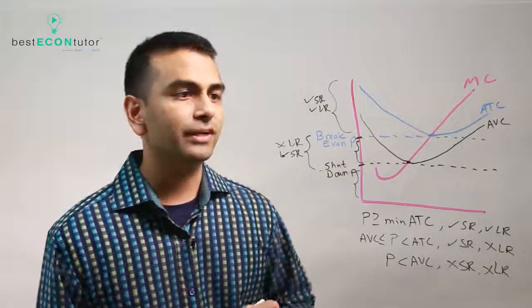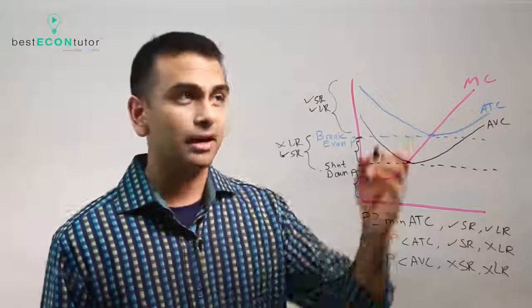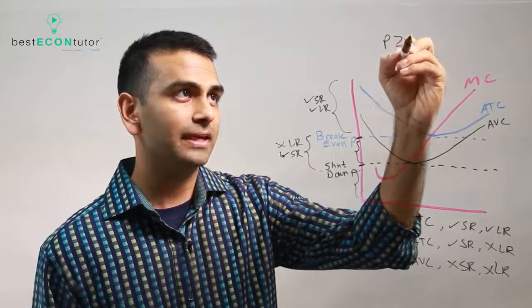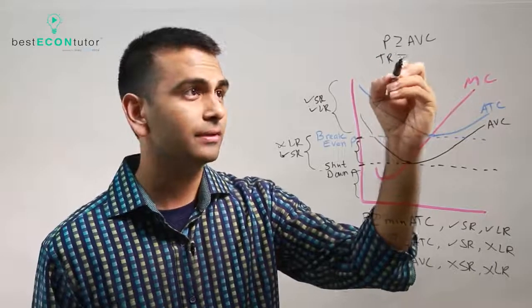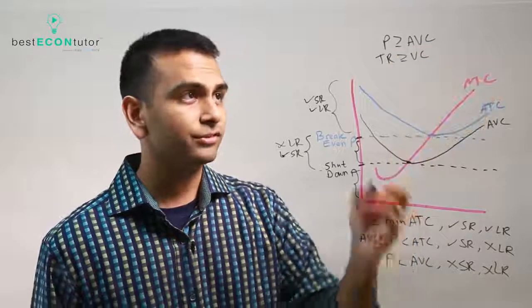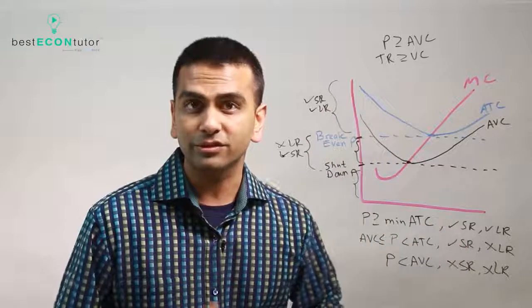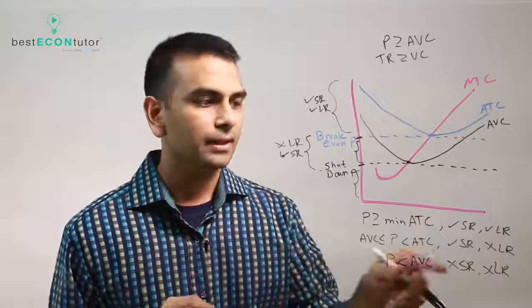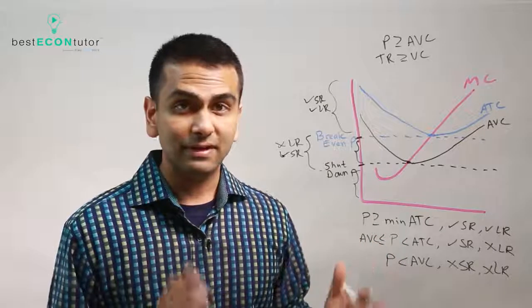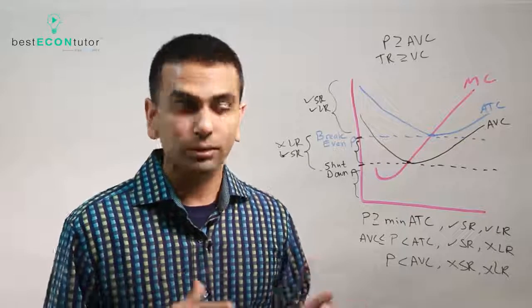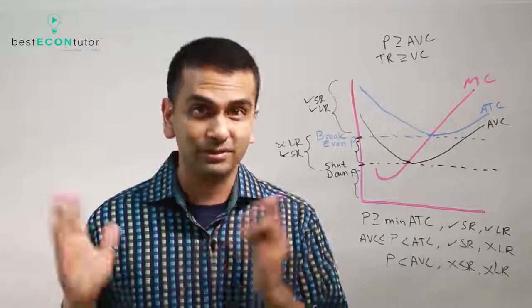Now, the reason that is, is that if your price is still at least equal to the AVC, that means your revenues are covering your variable costs. Because if P is at least equal to AVC, if you multiply both sides by Q, that's the same thing as saying your total revenues, because P times Q is total revenue, is at least equal to VC. So these two are the same thing. So if that's true, that means your revenues are at least covering all your variable costs. And on top, you maybe even have some left to put towards the fixed costs. Because in the short run, that's the thing about the short run, you have to pay your fixed costs regardless. Even if you were to close up shop, you have to pay them. So in that case, even if it's a loss, if it's not that much of a loss, then you're okay staying open, because at least you're able to pay your variable costs and you have something to put towards fixed, which is better than paying the full fixed costs anyways if you were to shut down.